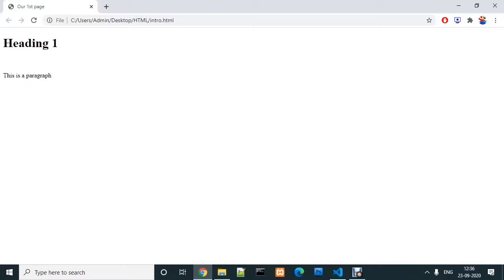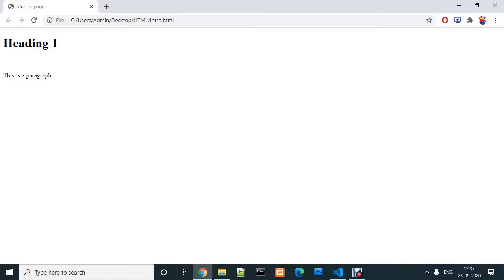So now we'll discuss why we are using this Chrome browser or any browser to open an HTML file. The purpose of a web browser is to read HTML documents and display them correctly. A browser does not display the HTML tags but uses them to determine how to display the document. So the h1 tag that is used to create this heading 1 will not be displayed over here, but it will simply increase the size and bold it, and this is a paragraph, so it will be printed normally.